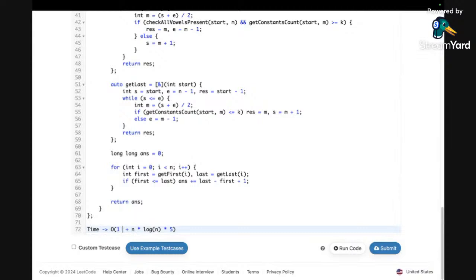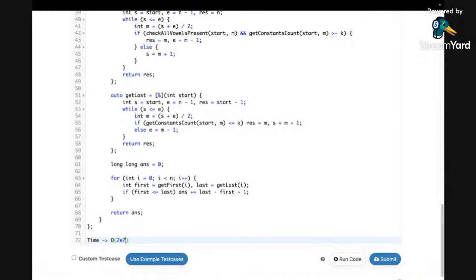This should be around 1e6, and this should be around 4e6, and multiplied with 5 will make me around 2e7. If I have not made any mistake, then the number of iterations we are getting is around 2e7 or something.